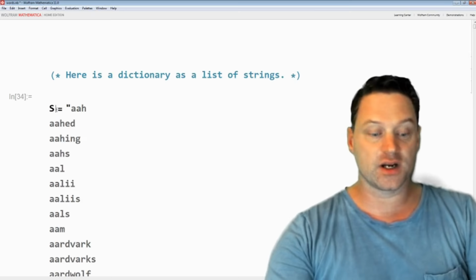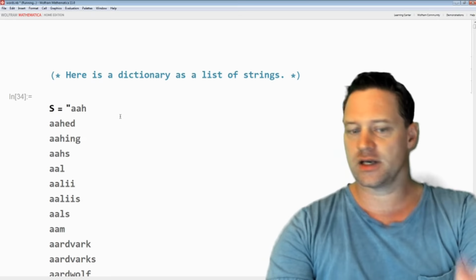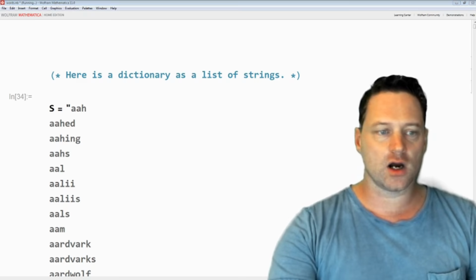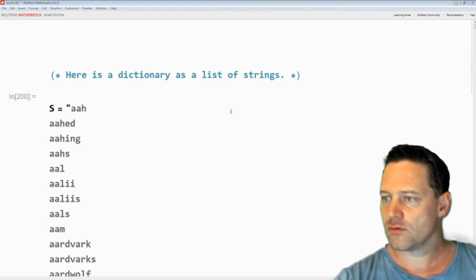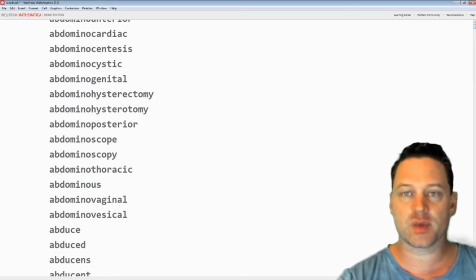So I'm going to press Shift Enter. Now this could take a little while. Let's do it. Shift Enter. It says running up in the top corner. Meanwhile, I'll make myself smaller. Get out of your way so you can see. All right, it seems to have finished running, or so I thought. Okay, it seems to have finished. Now let's scroll down. This is a very big list, as you can imagine, probably around 40,000 words.